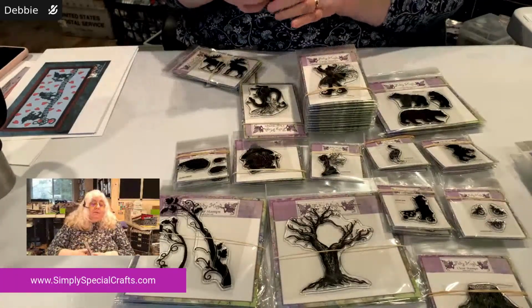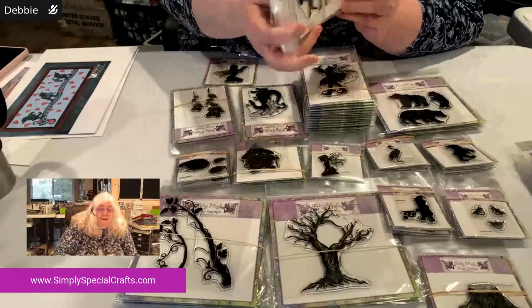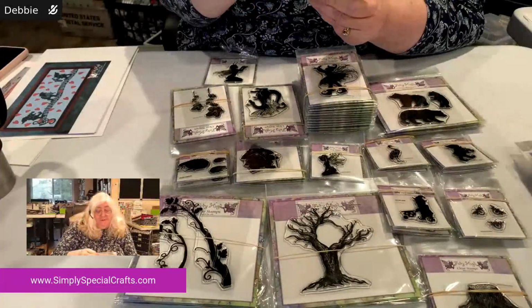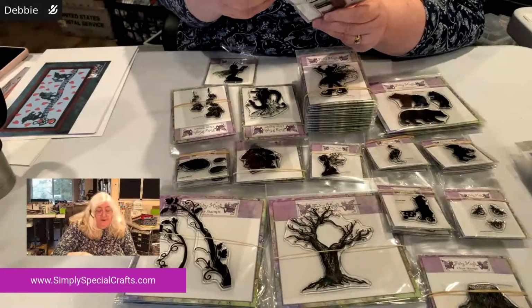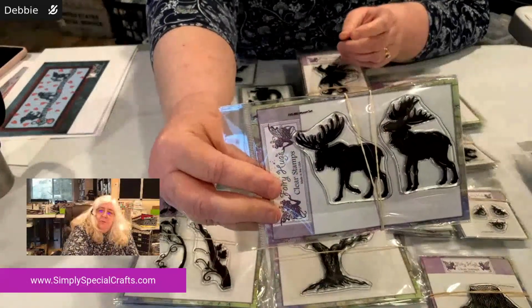These are called wild leaves. I love these guys, but then I would, because I like all deer, and these are moose. I have 2 moose.